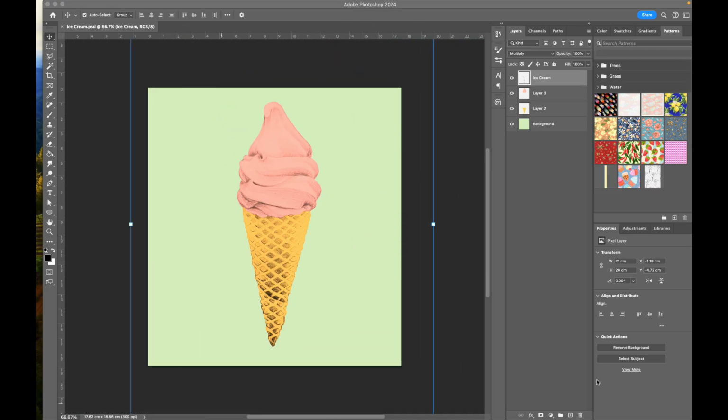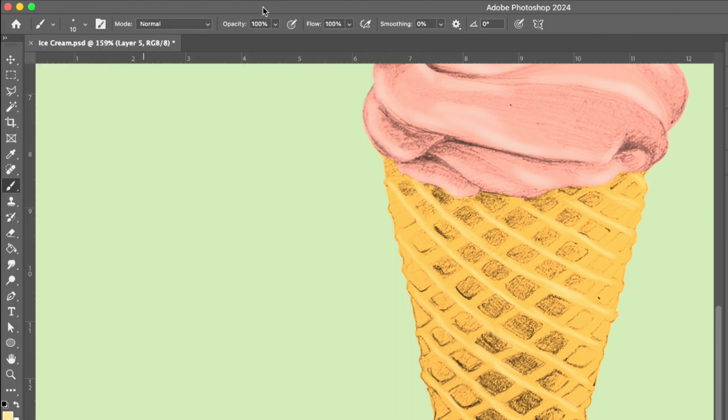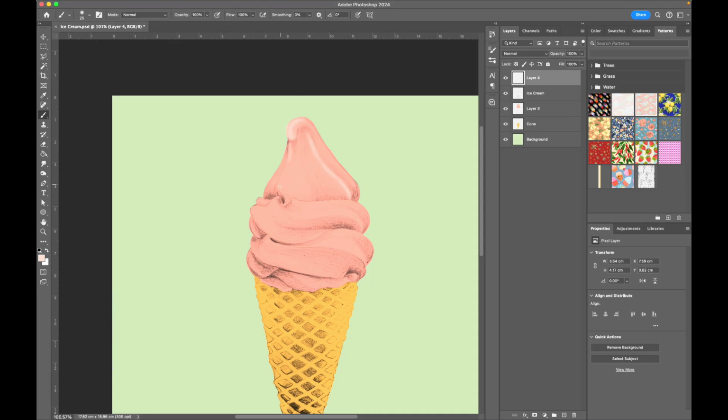So technically we could leave it here, but there are still a couple more things I want to show you. So let's make a new clean layer over the top of everything, and I'll call it detail. I'm going to select my brush tool and come up here and choose the soft round pressure opacity brush. This brush responds to pressure I apply on my Wacom tablet and is really great for adding these little highlights and other details to your artwork.